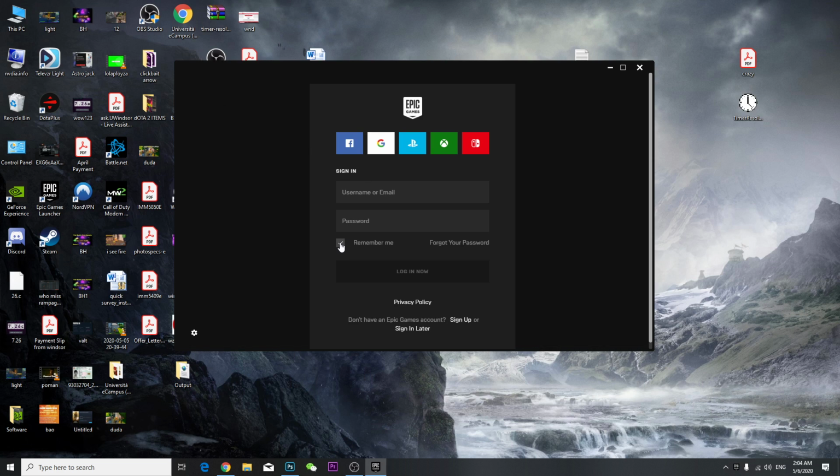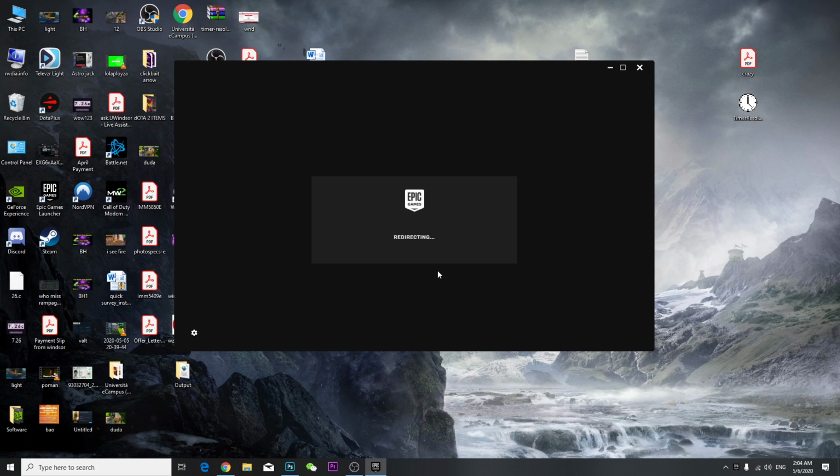Now this thing is super important. Even though you checkmark this, it may not work for you, but it's better you always checkmark. And then you come here and type your password and email. So I'm just going to put in another email. That's my password. So right now, just log in with your password and checkmark the remember me.